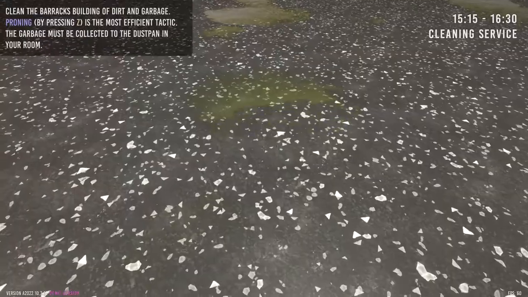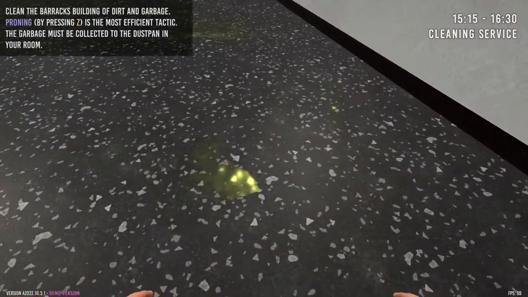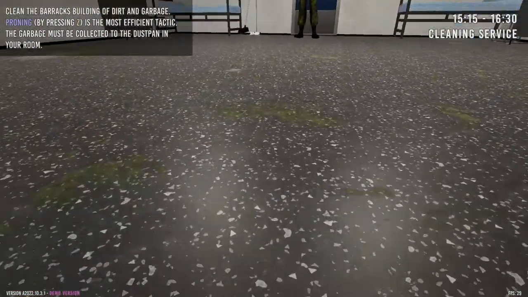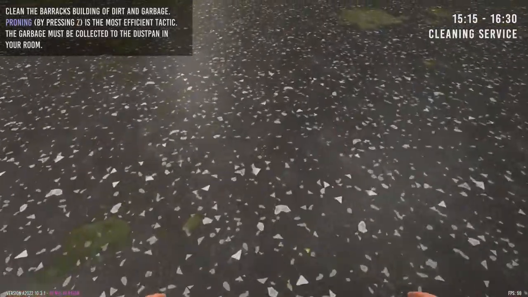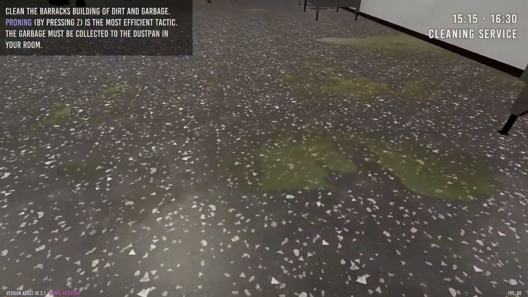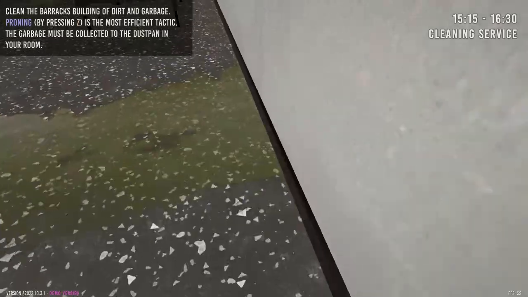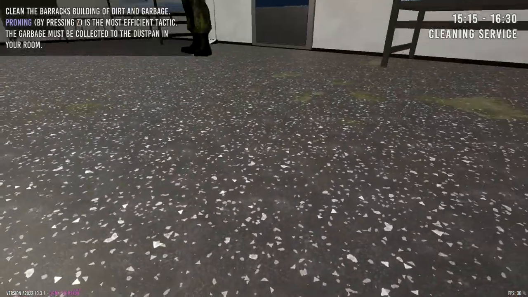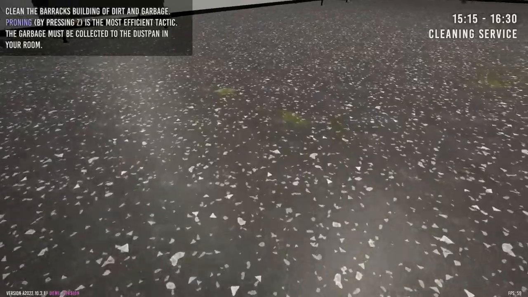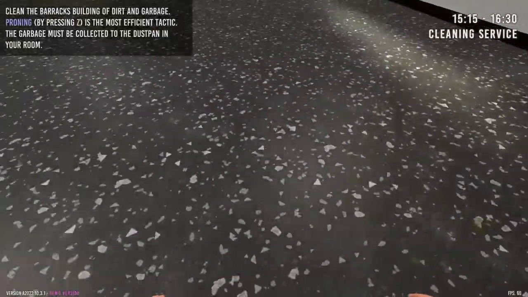Now, because this is a demo version, things will be missing, so I think they might add something like a mop or a duster. At the moment, we've just got our two hands to clean up with. I can't get under the bed. I think we're nearly there.